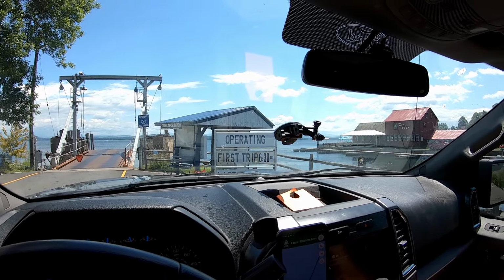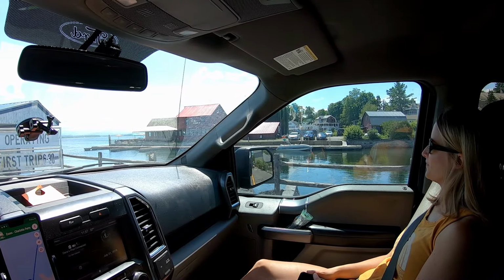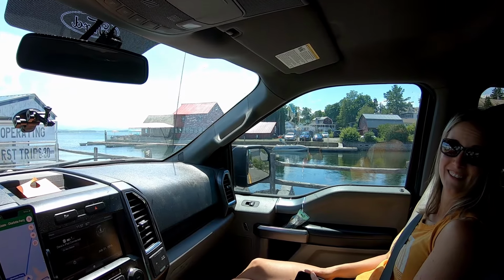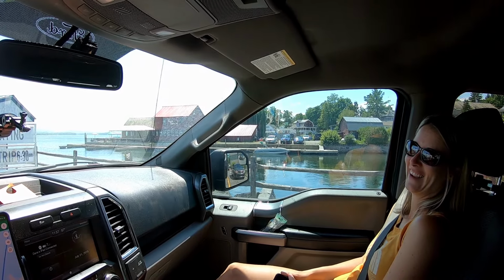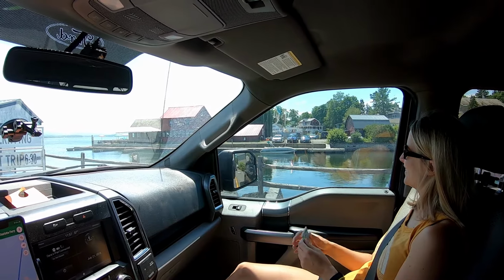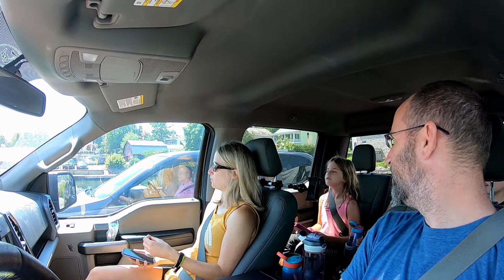This is where planning comes in, I think. This is what happens when you don't plan. It's all laughing now, but it could be so disastrous. I mean, they wouldn't let us go on it if it was going to be a disaster. What's wrong with you, Daddy? Look up from your tablet. Oh my gosh! We're moving! Do you see all the water around us? We're about to be on a boat. We're about to die.